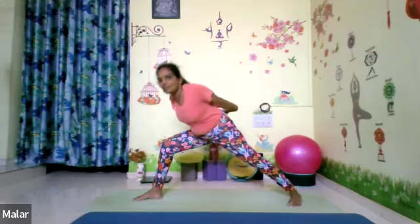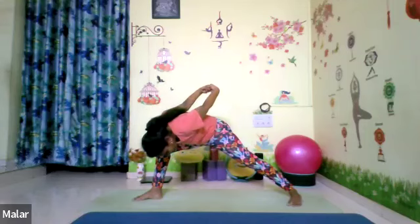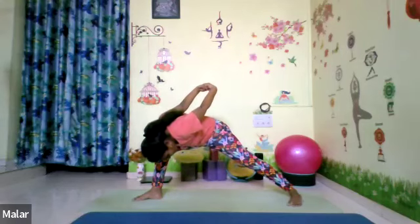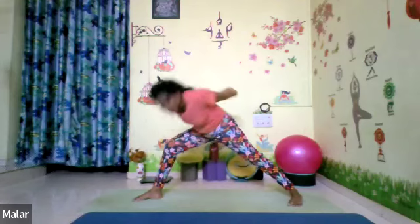Now slowly bring both the hands back. Interlock your fingers, stretch, and slowly move your body forward. Try to bring your head towards the ground. Head downwards. Hands upwards. Interlocking upwards. And stay here. Do as much as you can. Super.